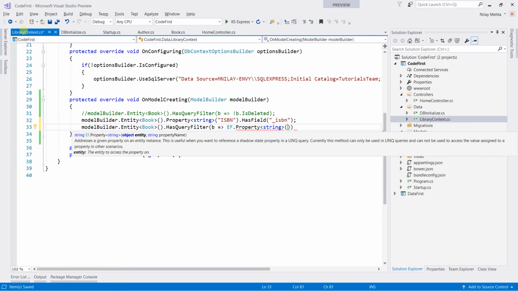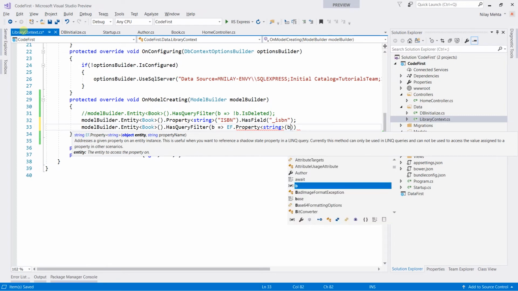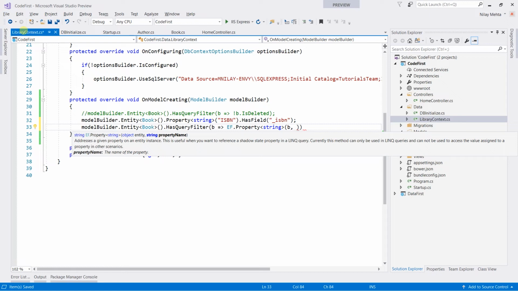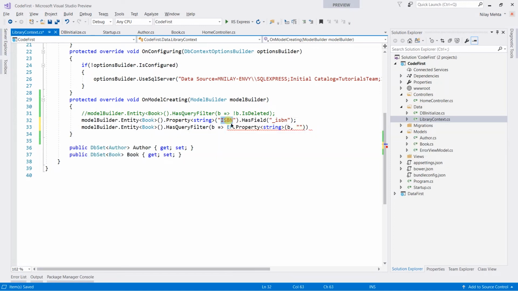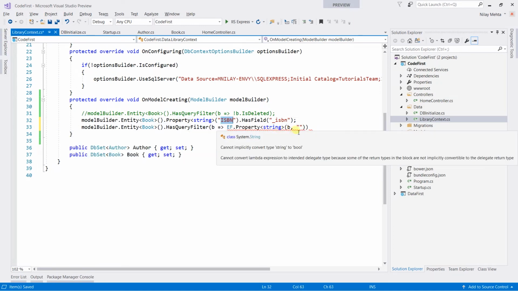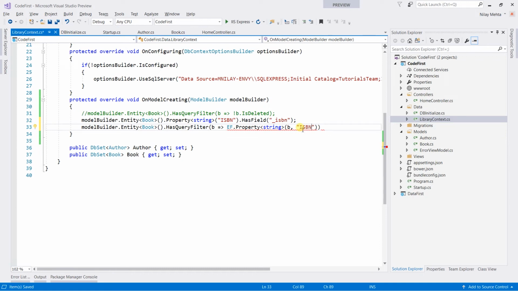Within the parentheses we need to pass our book instance, that is b, and pass the name of the field as per the database. Here we are using ISBN in capitals, so I copy it and write it again here. It will return the value from the database, and now we need to compare that the value is equal to 1 to 3. So it will only include the book details whose ISBN number is 1 to 3. Let's save it and run the project.